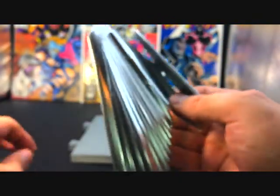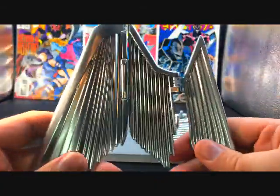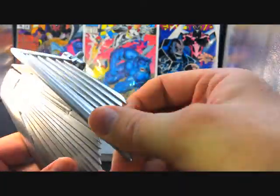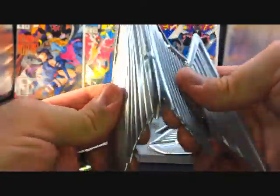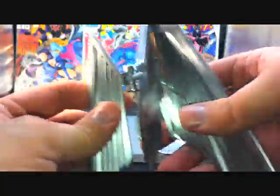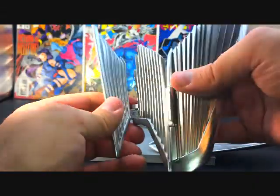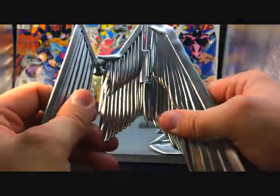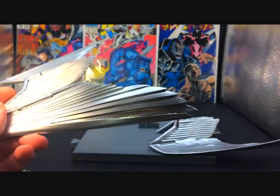Anyway, the wings themselves have a couple hinges in them, and they're made up of two pieces. You have a smaller wing here, which is on a hinge, and you have the larger wing, which is made up of two pieces on a hinge. So you've got lots of little movements that you can articulate into different designs, which you can fold and pose as he's flying and such. Okay, and that is the wing.